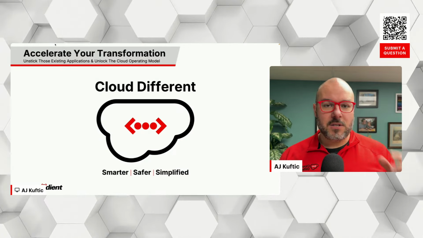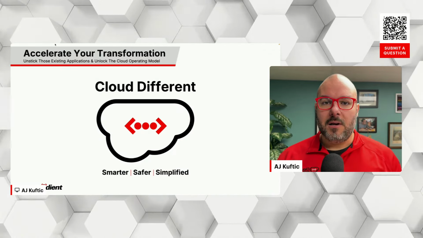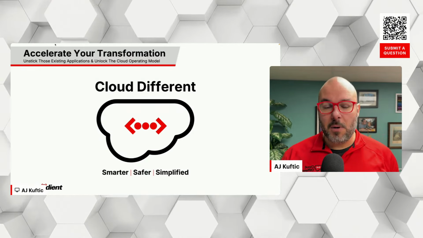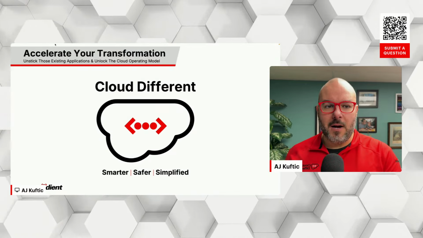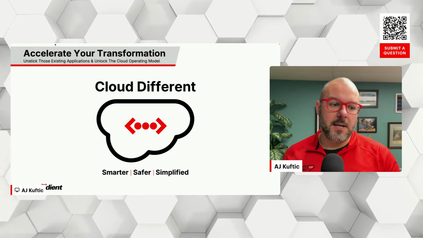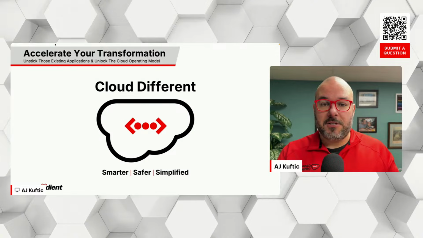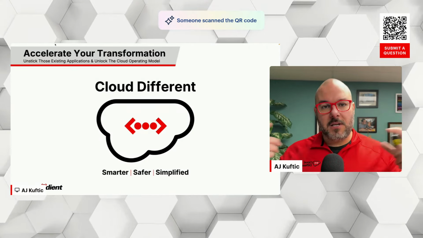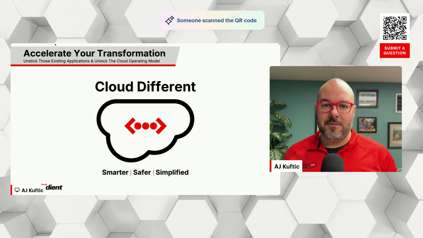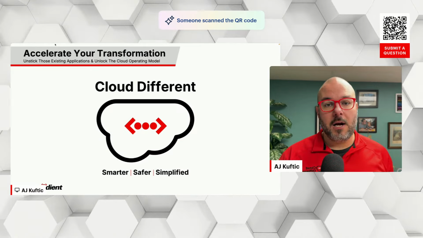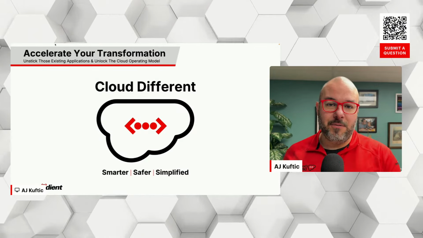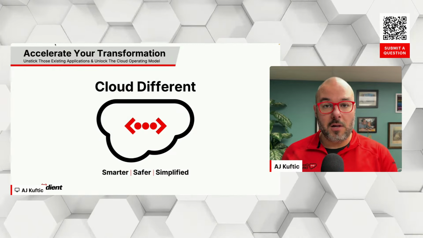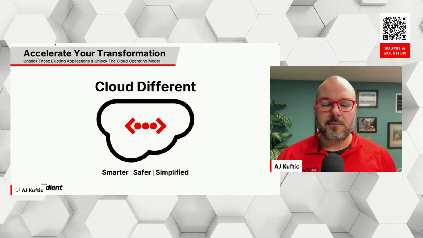As part of this, we started talking through the concept of cloud different and cloud smarter, safer, and simplified. Smarter being, how do we help you figure out what your costs are? Where are you spending your money? If you're putting it into a hyperscale cloud, are you optimizing your costs there? And then safer, wrapping security around your cloud environment, whether that's on-prem or in a hyperscale cloud. And cloud simplified, which was to simplify the operations. How do you manage and monitor and patch all of your things across those environments?